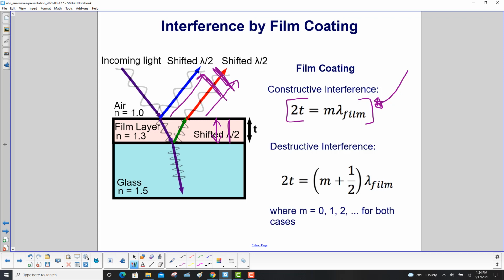For destructive interference, we said it had to be an odd integer number of half wavelengths of the wavelength in the film. Now, one way to show that is just say, hey, it can only be 1, 3, 5. Another more elegant way is saying it's this, and you're going to let m equal 0, 1, 2, etc. for different orders of this. And in this case, if m is equal to 0, what do you get? You get 1/2. M is equal to 1, then you have 3 halves. Then you have 5 halves. And see, you've got these odd integers coming up here, each one multiplied by 1/2.